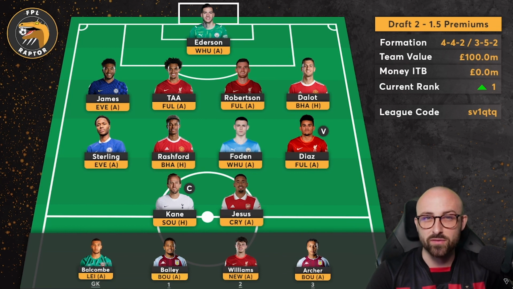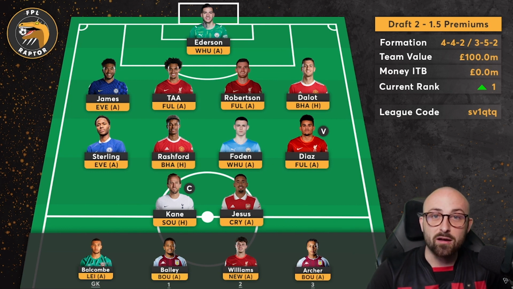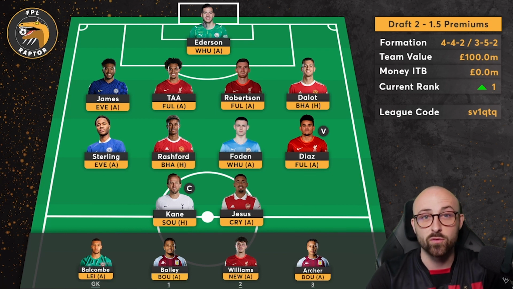Not much too different, to be honest. Just downgrading one of your defenders slightly, getting a half premium, we'll call it, in there in Sterling, Vardy, Bruno Fernandes, even someone like Darwin. I guess 9 million is just about a half premium there. Downgrading one of the midfielders slightly to Rashford, and that allows you to get Gabriel Jesus in. What I would say is, again, I would try and just get one decent-ish bench option in there. I've got Bailey in there, but it doesn't have to be Bailey. You could upgrade Nico Williams to another £4.5 million defender that rotates well with Dalot.